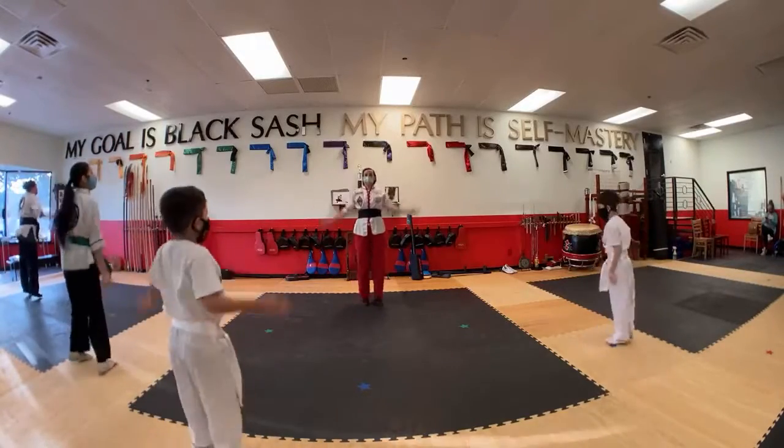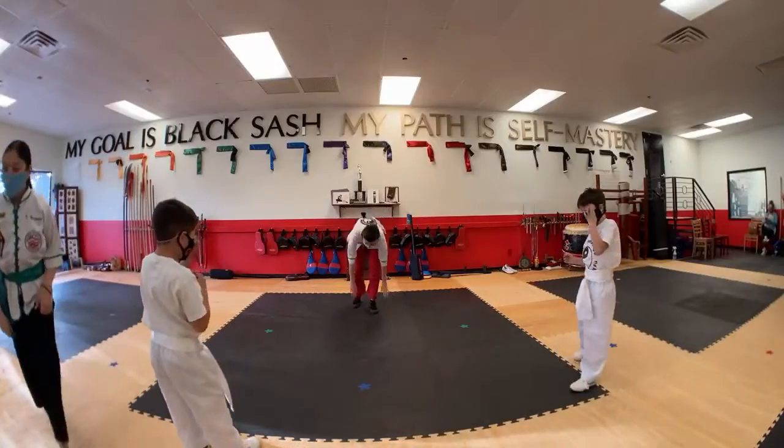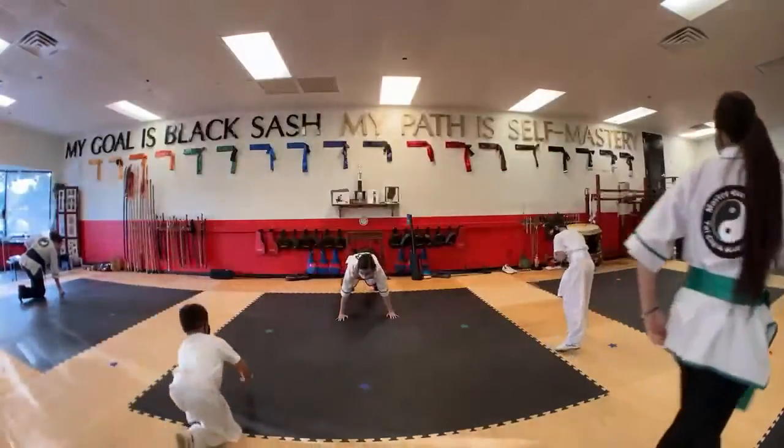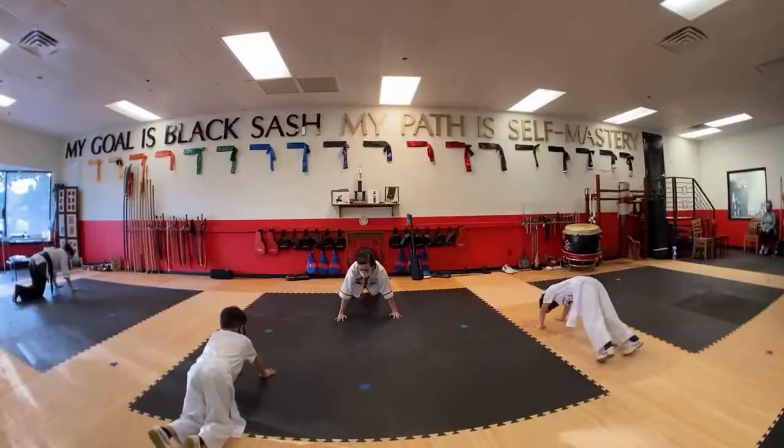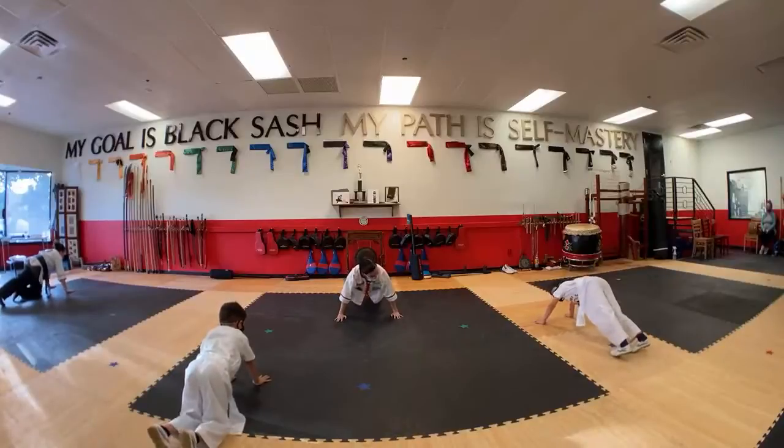1, 2, 3, 4, 5. Push-up position. First set of 10 push-ups. Try to see if you can straighten out that back.